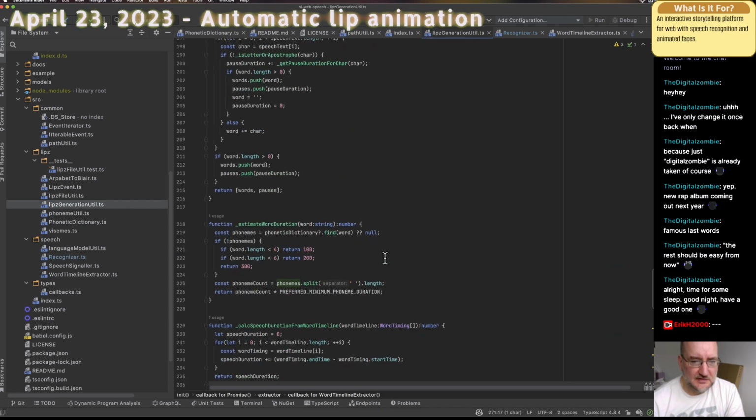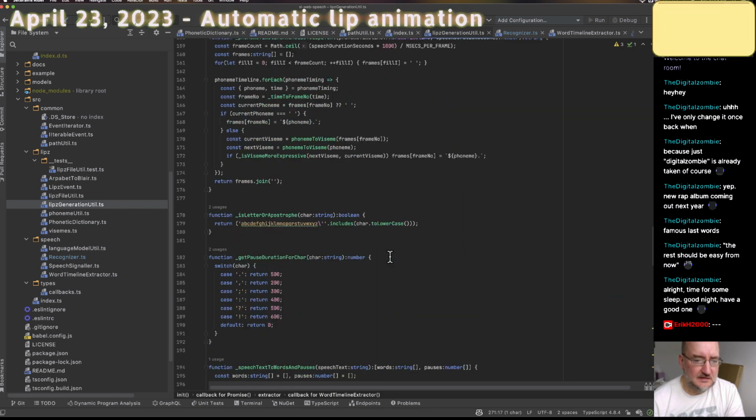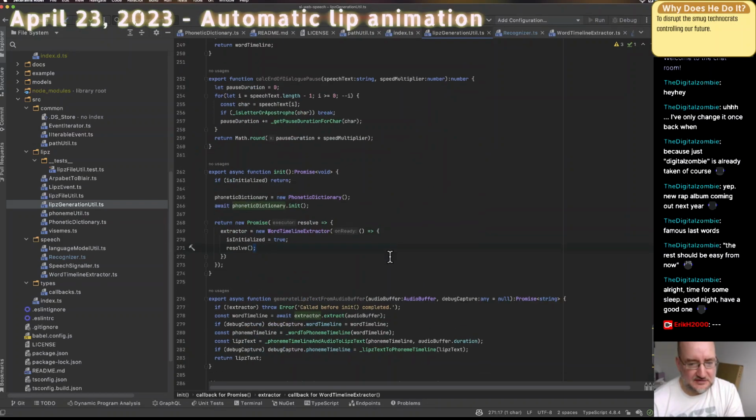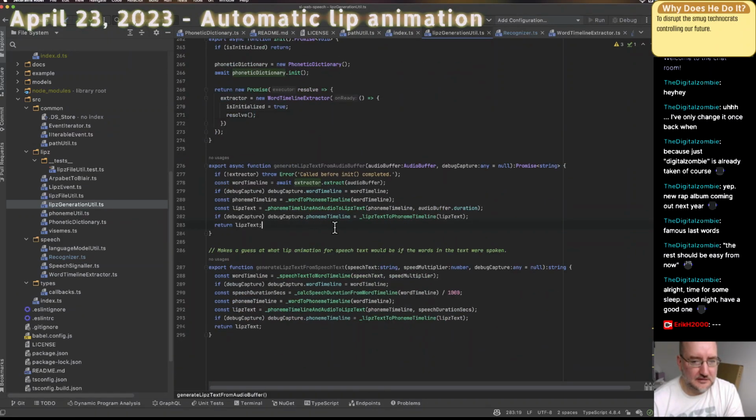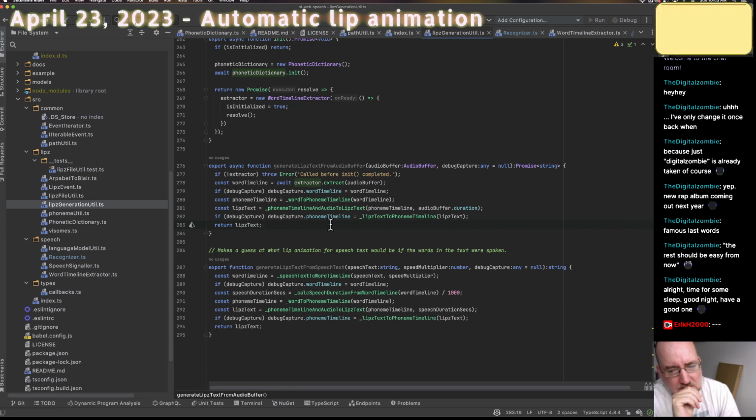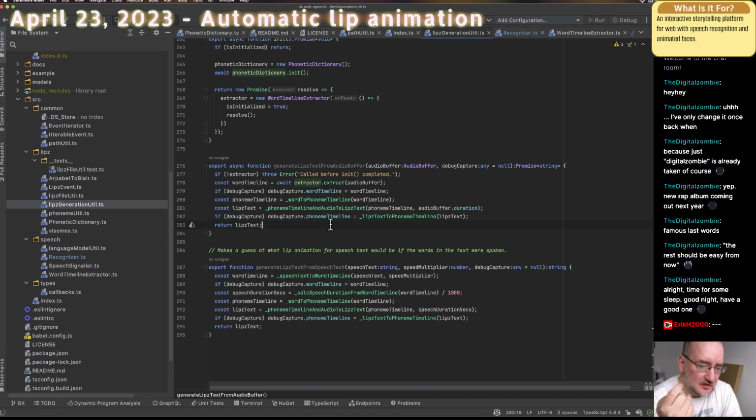Well, I could take the text that's generated and then run that through a different function to get the lips events.